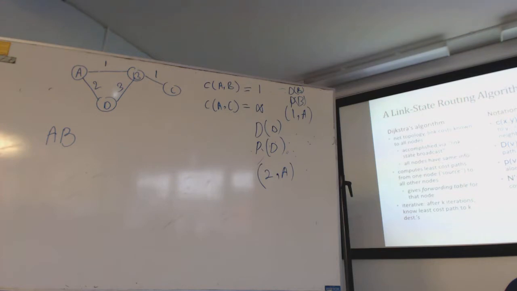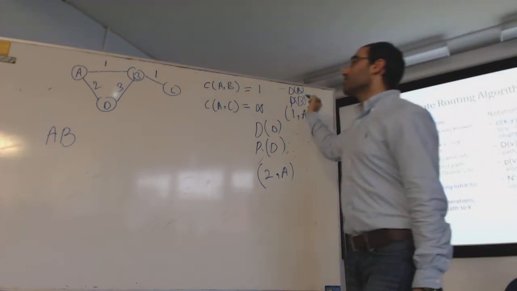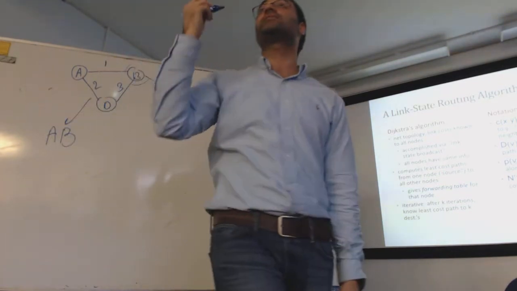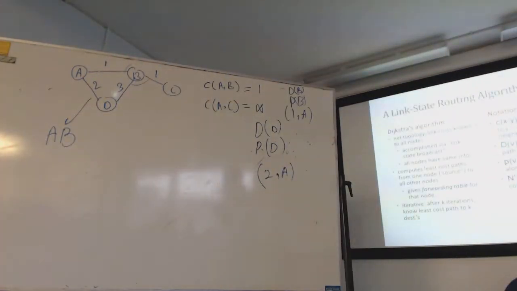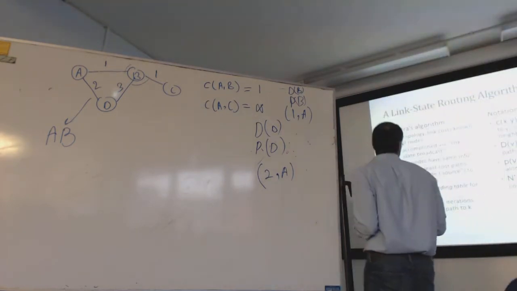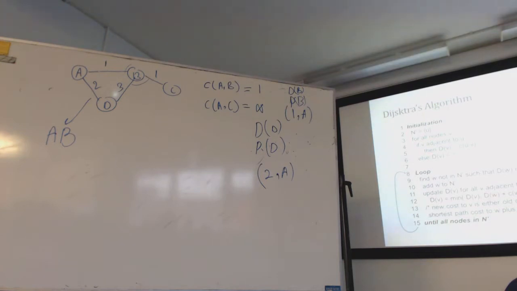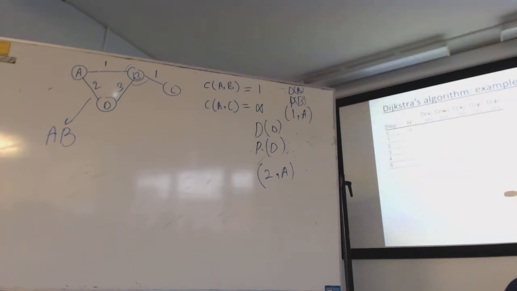And it's the set of nodes whose least cost path definitely are known. So whenever you find the shortest path, then you put it inside the table to use that node to route through. Is that clear? I'll show you the next step. I'll leave this one, this will complicate stuff. I'll go back to it after I explain the full details. So let's go to that. Go to your notes to that slide so you can make sense of what I'm doing here.